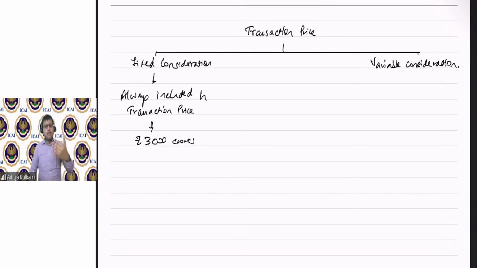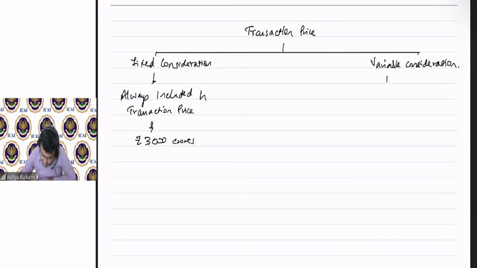Okay. Assuming your percentage of completion method is allowed under Ind AS 115, we have special revenue models which we will hopefully be able to see in the next class. We have multiple revenue models. One of them is revenue recognized over a period of time. So how to recognize, we will look into that. But assuming for the time being that percentage completion is the basis for recognizing the revenue, then this 3,000 crores you will definitely recognize on the basis of your degree of completion. This is always included.